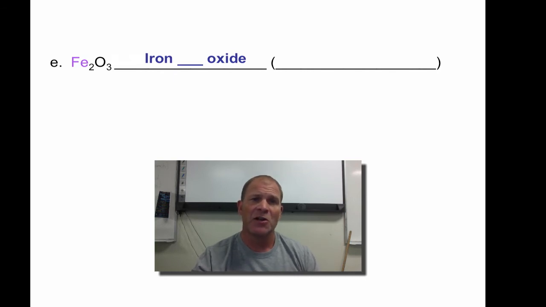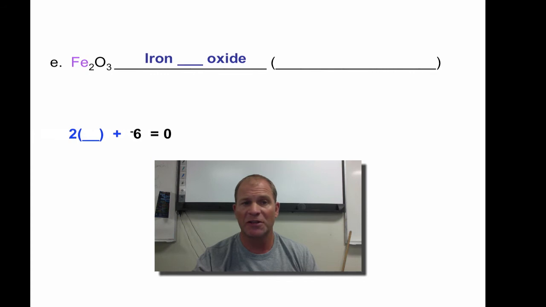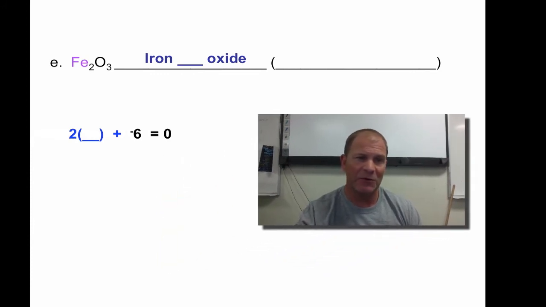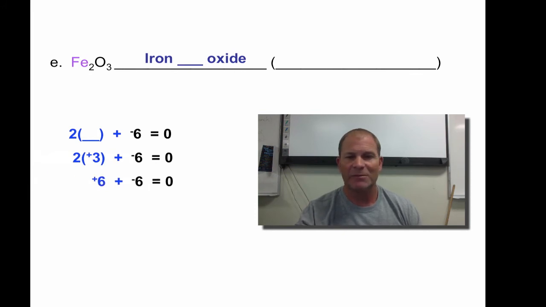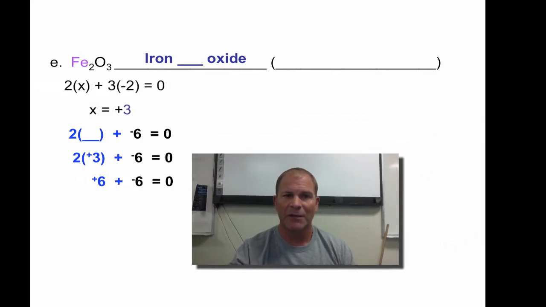So in this situation, you have to look at your oxide, and we do some simple elementary math. So in this situation, I realize I have 2 irons. I do not know what its charge is, but I have 3 oxides, and each oxide is a -2, so it adds up to a -6. So whatever I have plus -6 must equal 0. Well, I know I have to have a +6. And I realize in my ratio, I have 2 irons. So 2 irons must add up to a +6. Therefore, each of them is a +3. So then I realize, oh, it's a +6 plus a -6 equals 0. So yes, I am dealing with an iron 3 to give me the correct ratio.